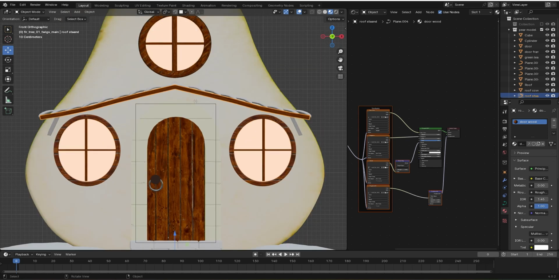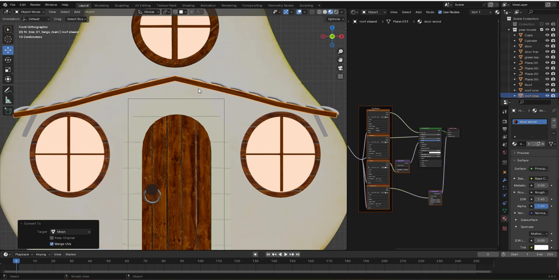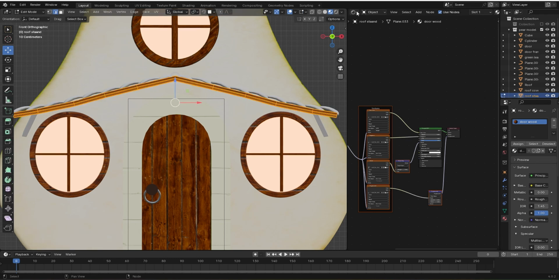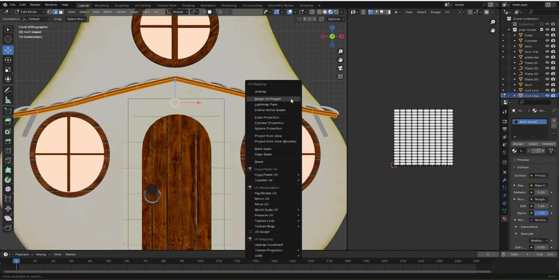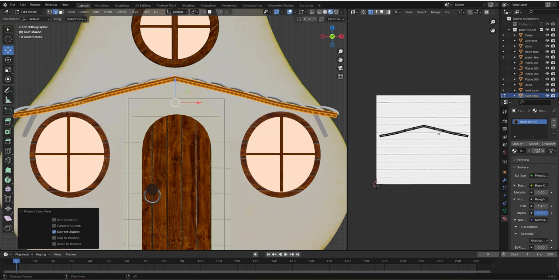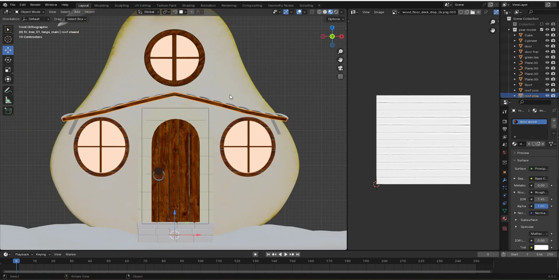Then tab into edit mode. Let's convert this to mesh. Then tab into edit mode. Select everything. Go to UV editor. Then U to project from view. A and S to scale. Let's see how that looks.